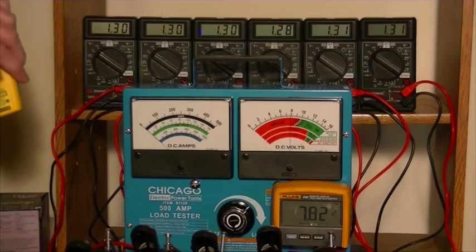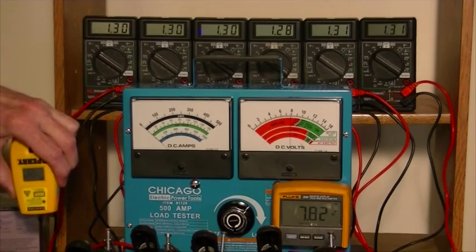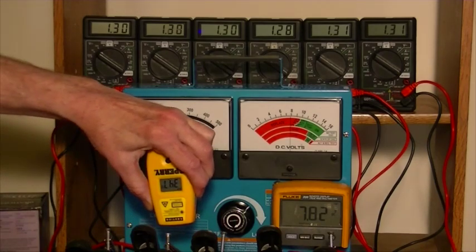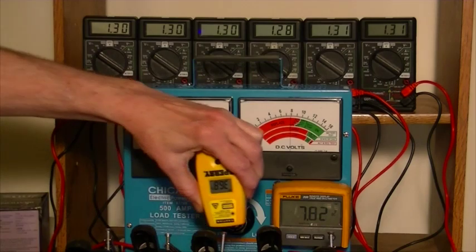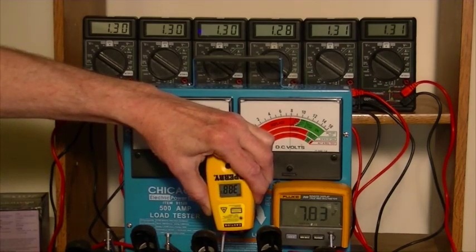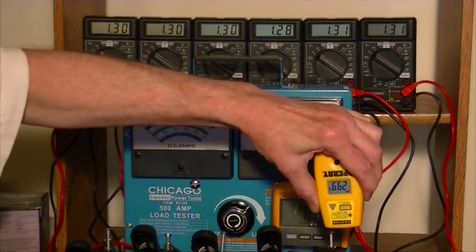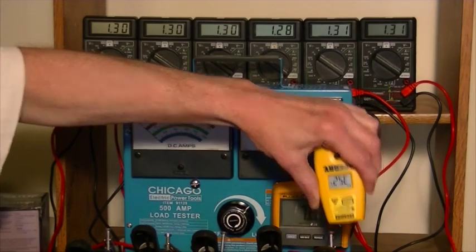Stick 10, test 4. 36, 36, 36, 38, 37, 35.